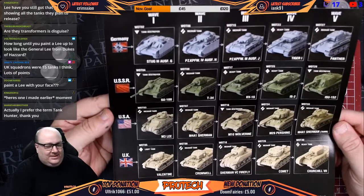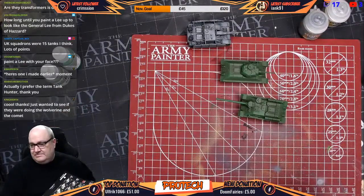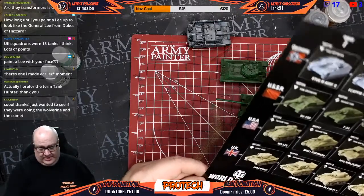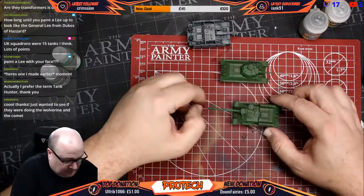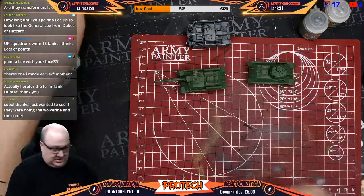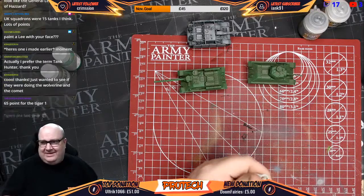Yeah, the way I drive some of these tanks, you can get airborne. Comet and Wolverine are both on there. So is the Tiger, I believe. There were comments about a Tiger. Oh yeah, Tiger 1, same, wave 4. So yeah, 65 points for the Tiger, I'll be taking it all day long. Tigers.